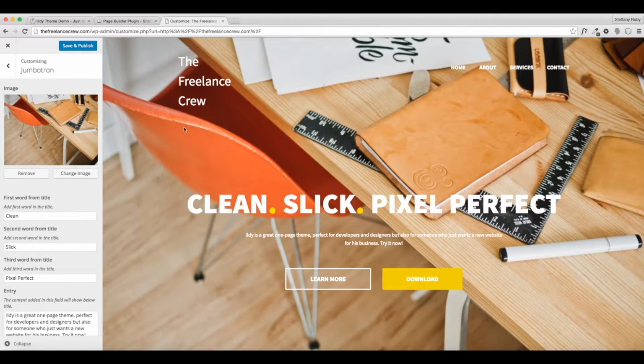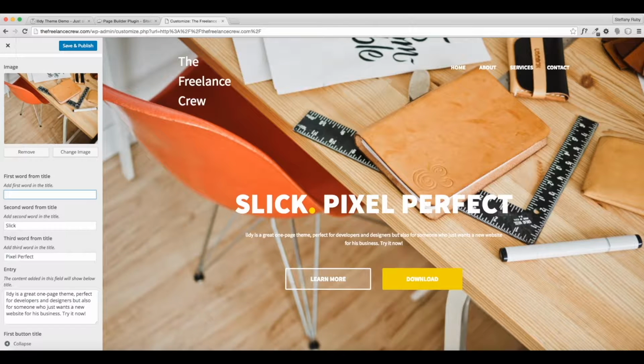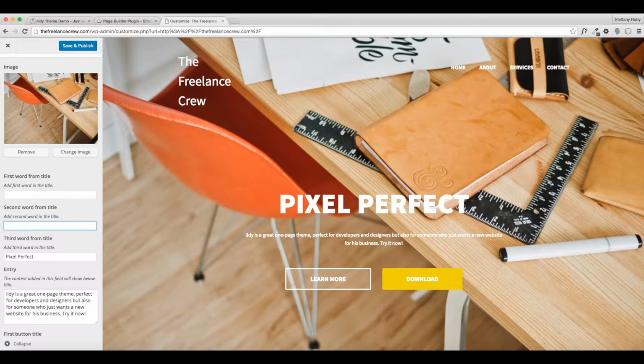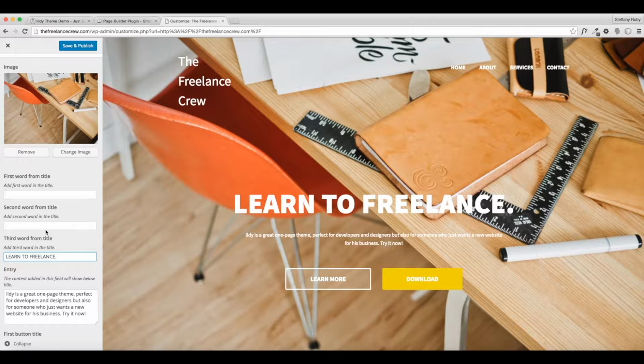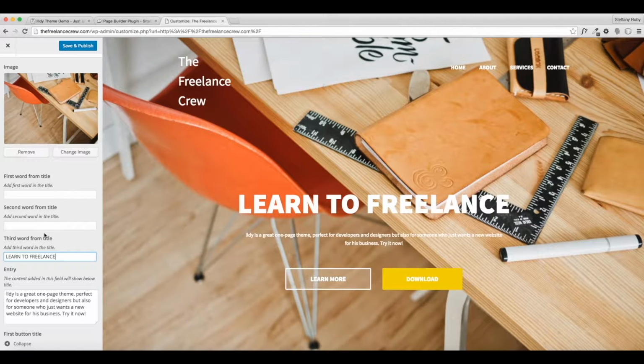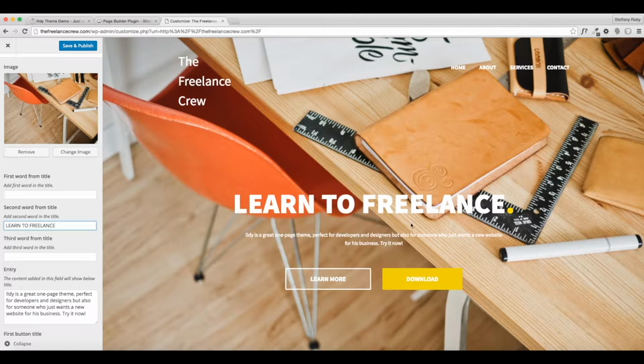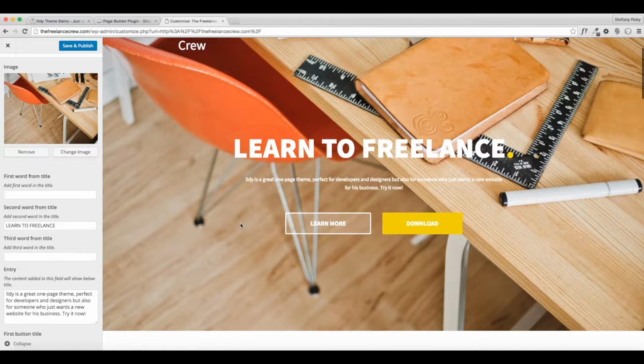And then you're going to go ahead and scroll down. And that's going to allow you to change the different titles in different parts of the section. So you see like these different words here. You can go ahead and erase those. So I'm going to write, learn to freelance. Now if you notice, it doesn't put a cute yellow period unless you put it in the other sections. So if you put it in another section, the top two, it gives you this cute yellow accent. So I'm going to do it like that.